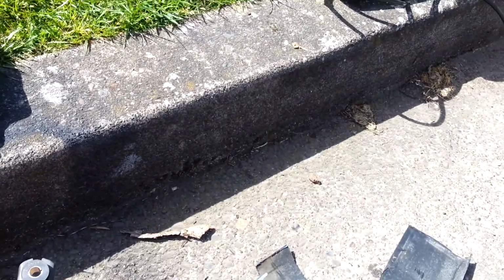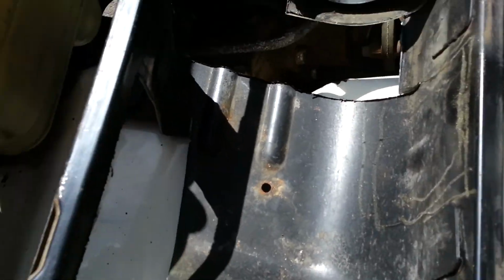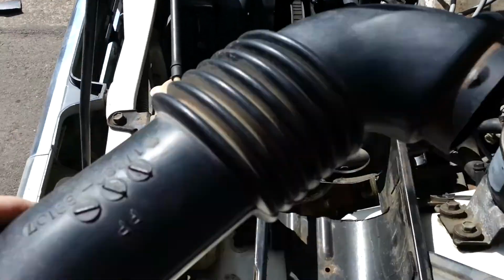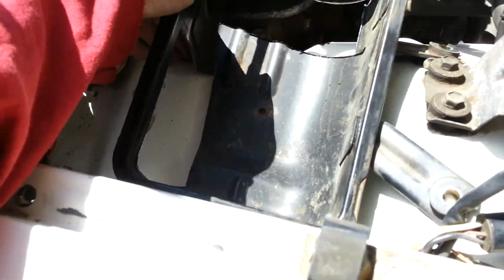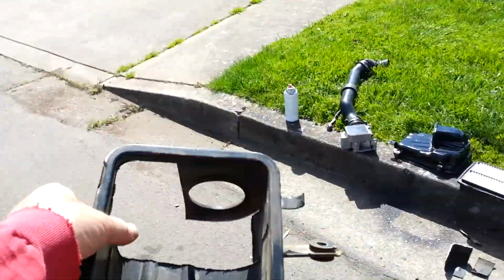What I did was I just cut out any areas. This is the bottom of the air box. Sits right in here. Sits right there like that. And this goes in here. That goes there, and this goes into there. And that's all the air that you got coming in. I just cut all this stuff out. So now you can see, okay, that's the original size. You got 1, 2, 3, 4, 5, 6, 7, probably 8 times as much air coming into this thing.